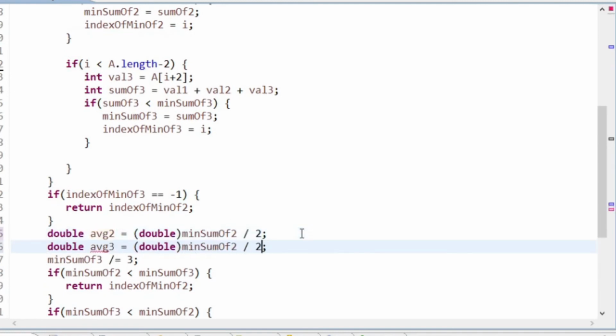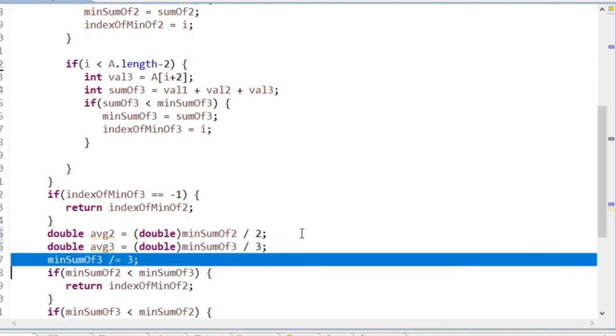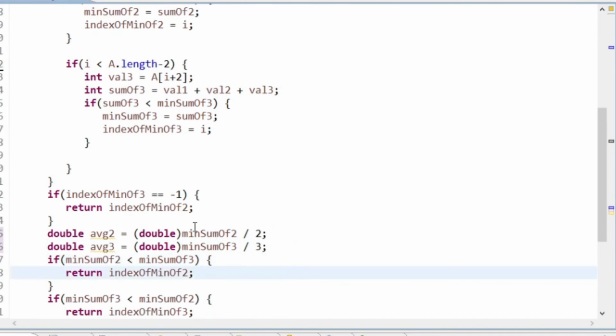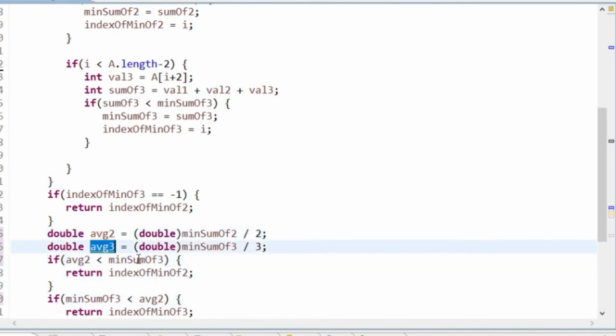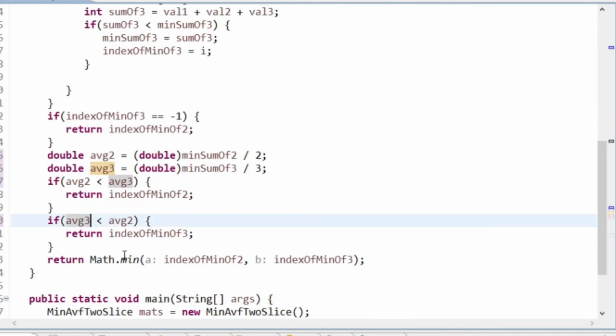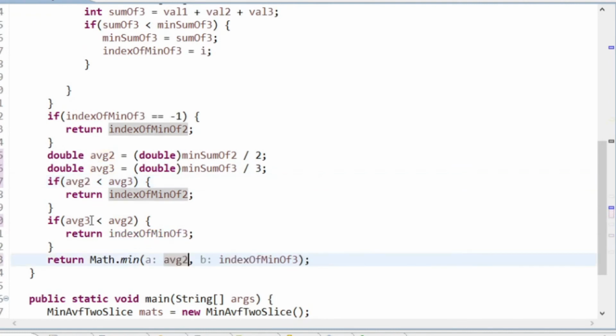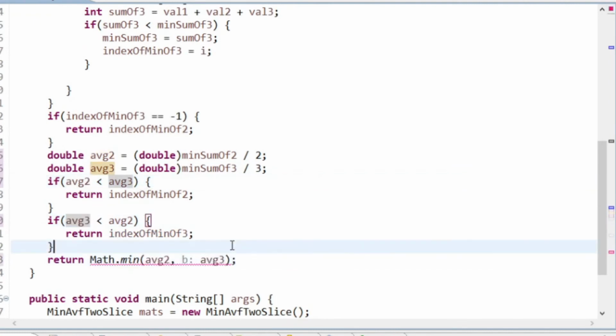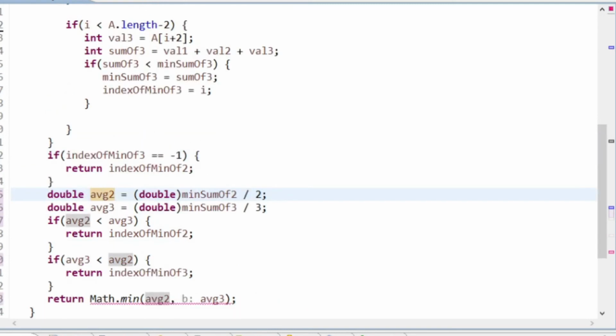An average of 3 is the minimum of 3 divided by 3. And here we're doing these with the averages. So just to be clear, what I'm doing there is because they were integers, so it was rounding to the integer because I was dividing one integer by another.